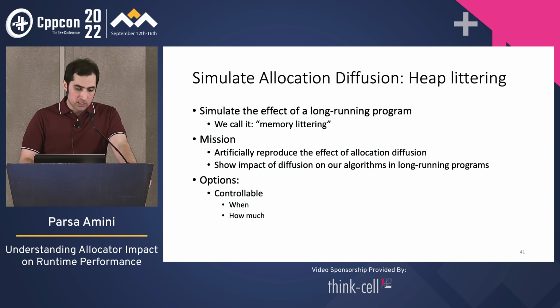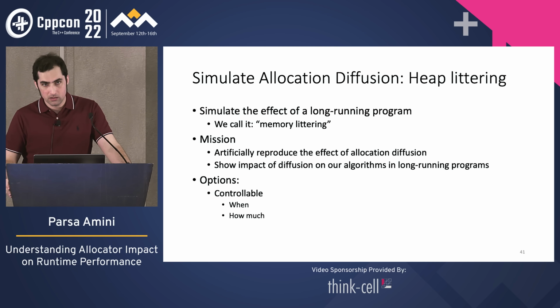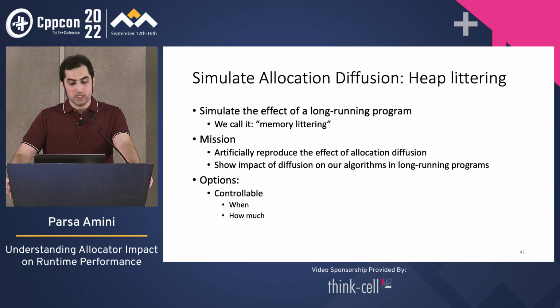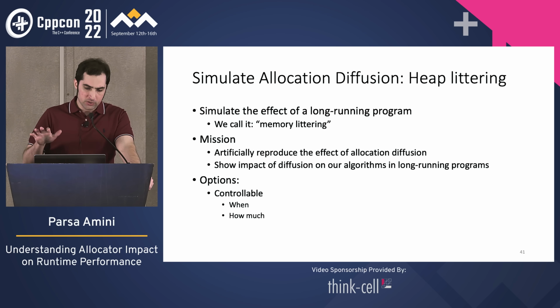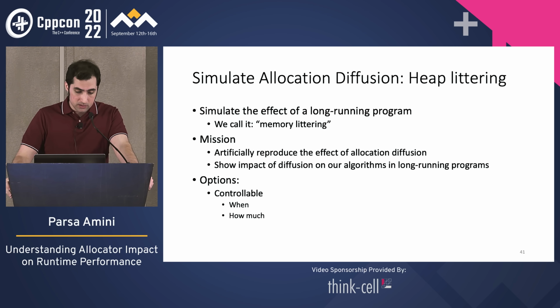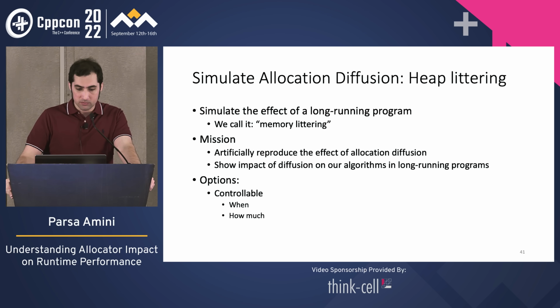Now, the second case we're going to investigate is going to involve diffused allocations. What we need to do is to simulate diffused allocations, which is what we call heap littering. The objective is to simulate the effect of a long-running program where you'd have a fragmented heap. And why? Because we want to show the impact of diffused allocations on our algorithm in a long-running program.